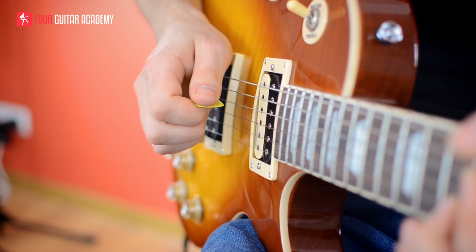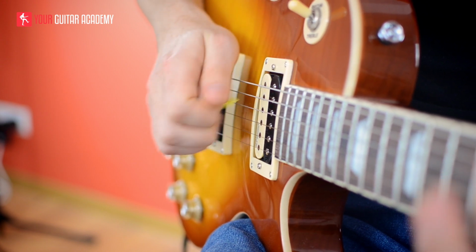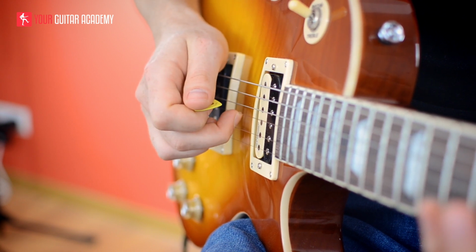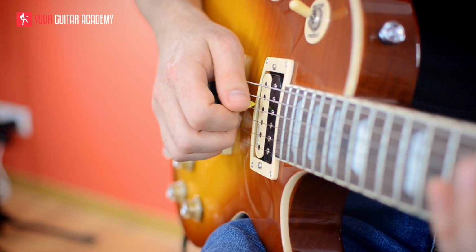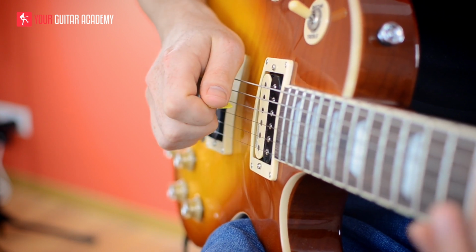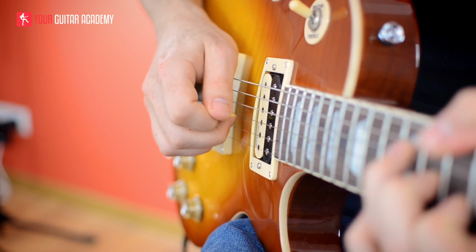Okay. And then when I get down to the B minor, which I hit all as one, I'm going to hit the plectrum on the D string, the middle finger on the G string, and the fourth finger on the B string. So I grab it with all those fingers. Okay. So we get this. Oh, sorry.